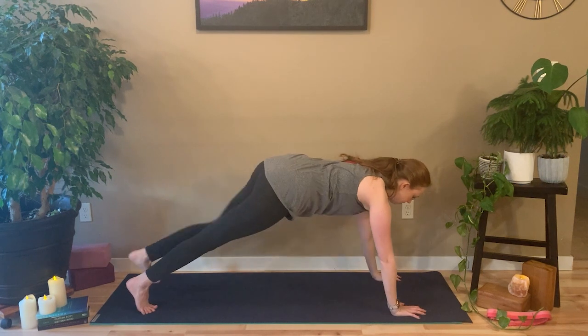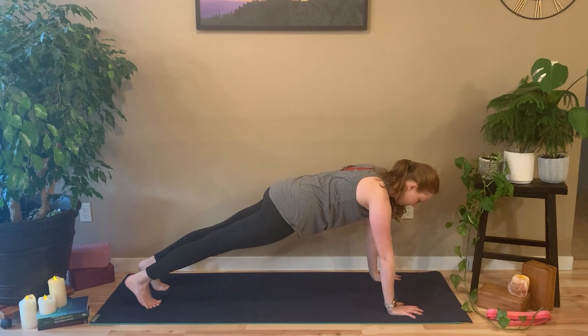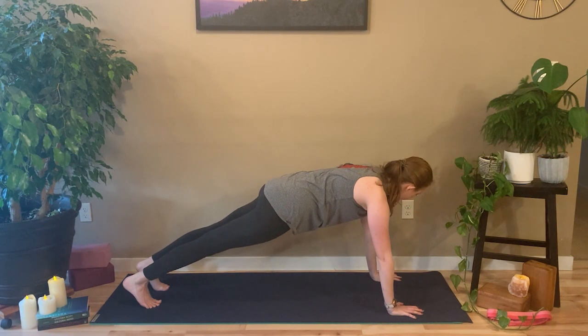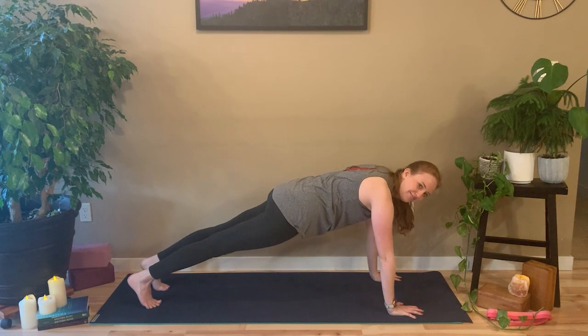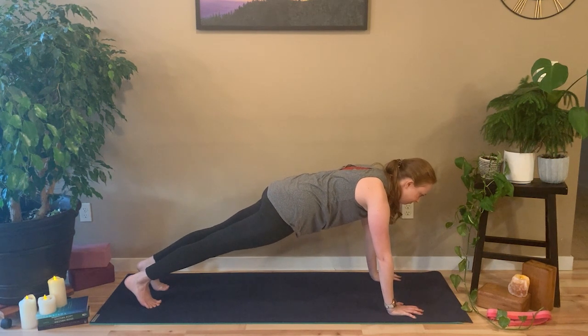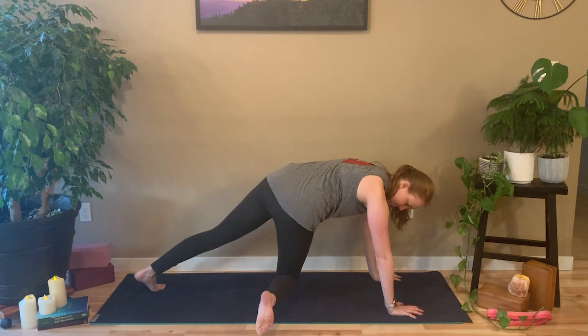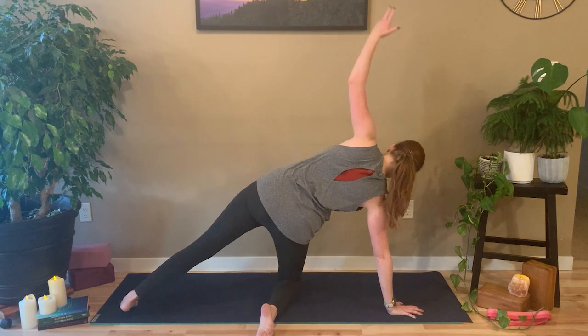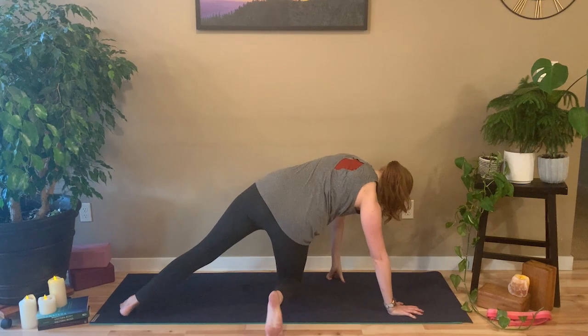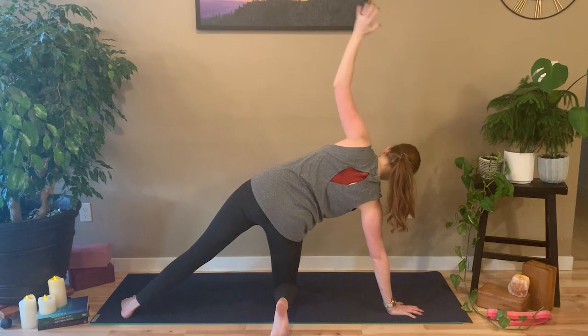Coming through plank pose. Hold plank just for a couple breaths. Breathing in and out. Maybe think, what do you want to know more about yourself? And then bring the right knee down to the mat. Left foot stays parallel to the short edge of the mat and come up onto your supported plank on the right side. So right hand is on the mat, right knee is supporting you.